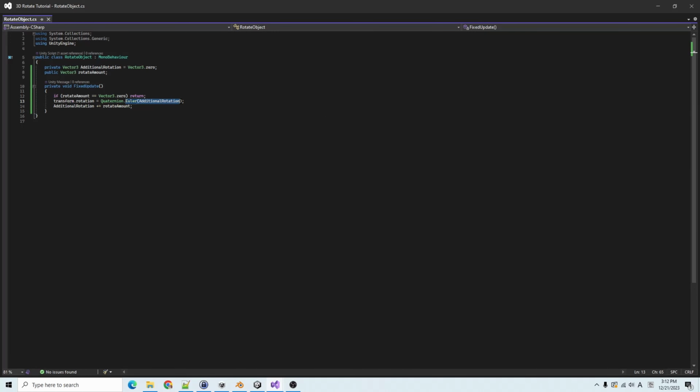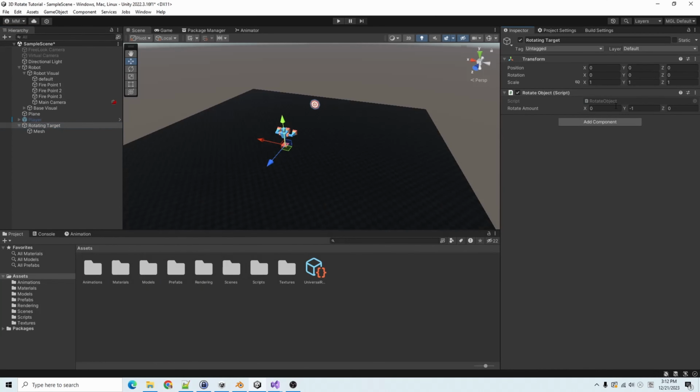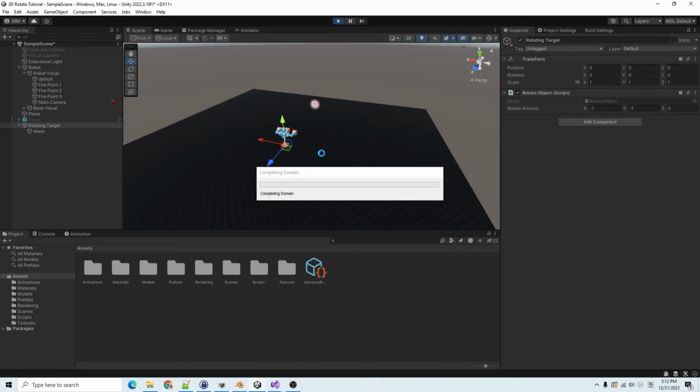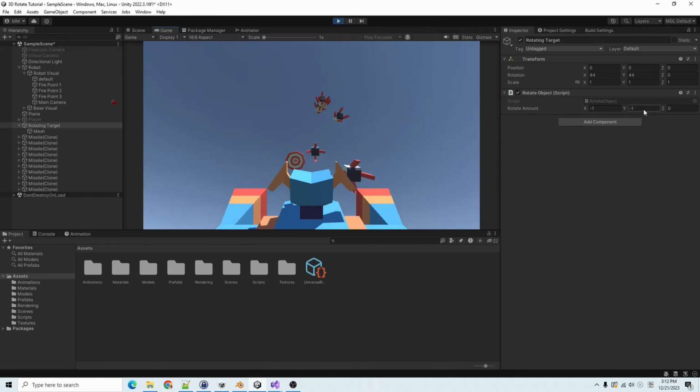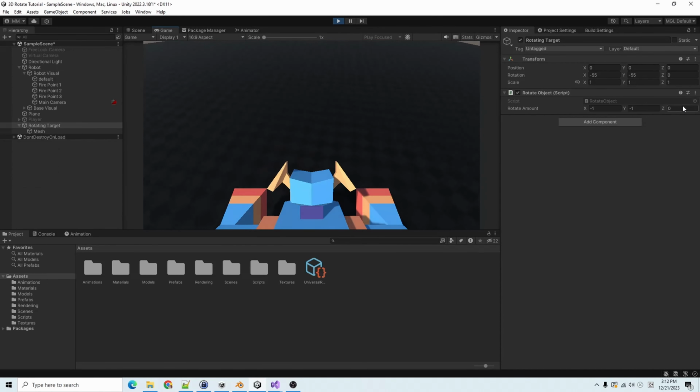So this rotation is being updated by the additional rotation that the rotate amount is being added to. That is basically how you get a simple script of an object rotating in whatever direction you want. We see here I have -1 in the X, -1 in the Y, and now it's just rotating.